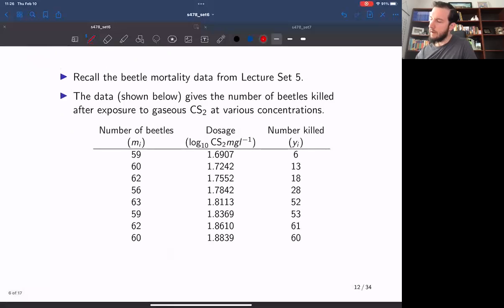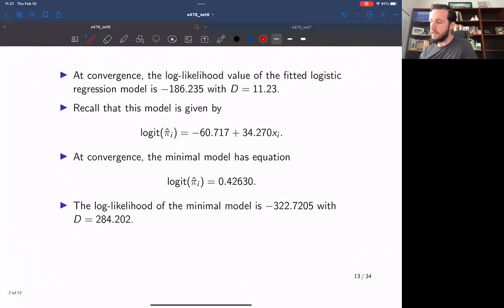But for now, I'm sure you can recall our beetle mortality data: we have our dosage level, and then we have the proportion of responses on the Y, or we're modeling the number of successes as our response variable. So that's binomial. We've graphed on a couple of occasions the scatter plot showing the proportion of beetles killed as a function of the dosage level. We fitted a logistic model to this data set in the previous lecture set and in lab yesterday. So some of the summary statistics from that fit are shown below.